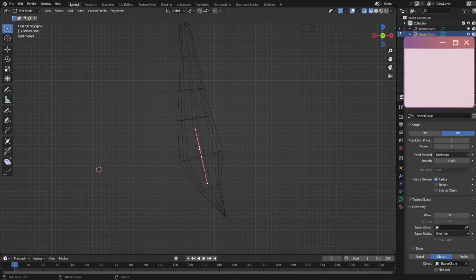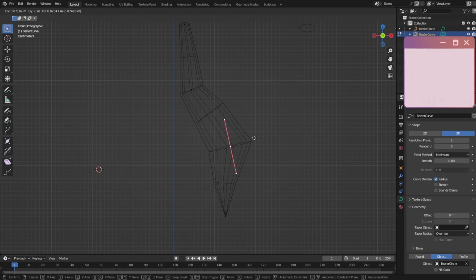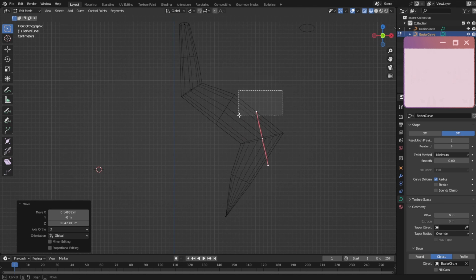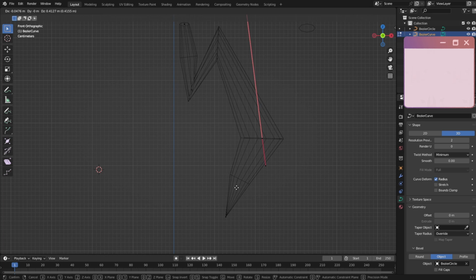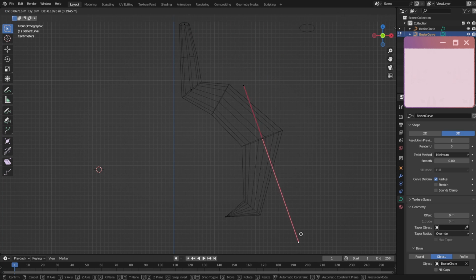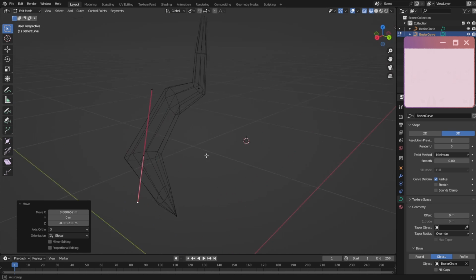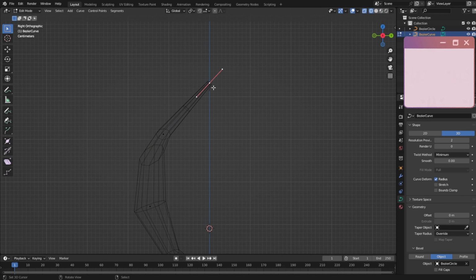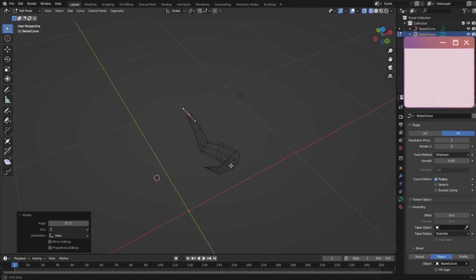If we bring these a bit further away from each other and scale on this, you might be able to see a bit better if I put it here. You'll see that the curve becomes more pointy or wide. This is just with S scaling. So this has an effect on the curve. If this is moved upwards, it only affects one half of the curve instead of both. And same with this. So using that information, you can make a lot of different curves with just this. You just need to be aware of all of these angles, because all of these angles make a lot of difference, especially in three dimensions.